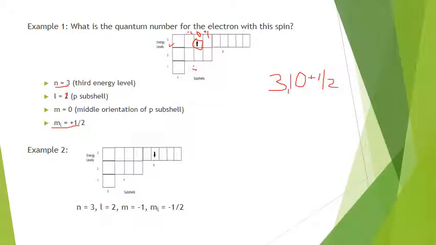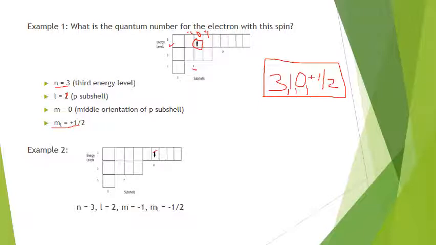Now here's the thing that Pauli came up with that also relates to his exclusion principle. He said that no two electrons can have the same quantum numbers. There are different ways you can interpret Pauli's exclusion principle, like you can't have two electrons with the same spin in the same orbital, or you can't have more than 2 electrons in an orbital. But this is one of the ways he actually expressed it.